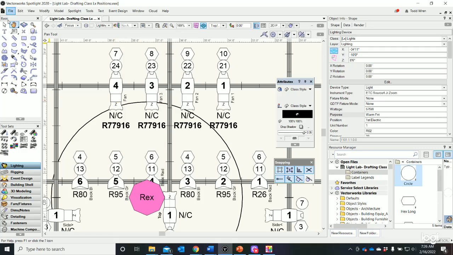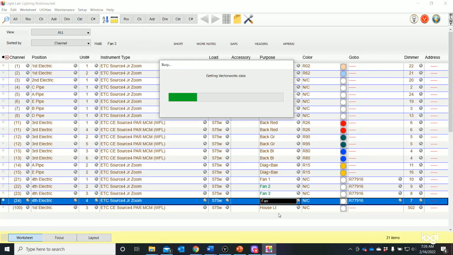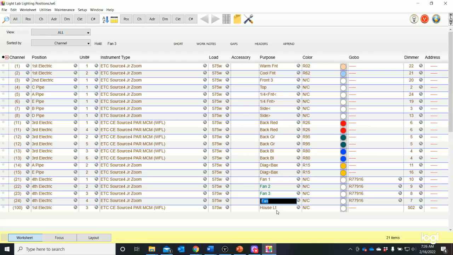How about here, my pointer tool, I'll select this last one, and I know it's supposed to be fan 4, enter, and now I'm going to go to Lightwright, and I'll look at it here, and it references that XML file, and it automatically updates this. This is an incredibly powerful tool.